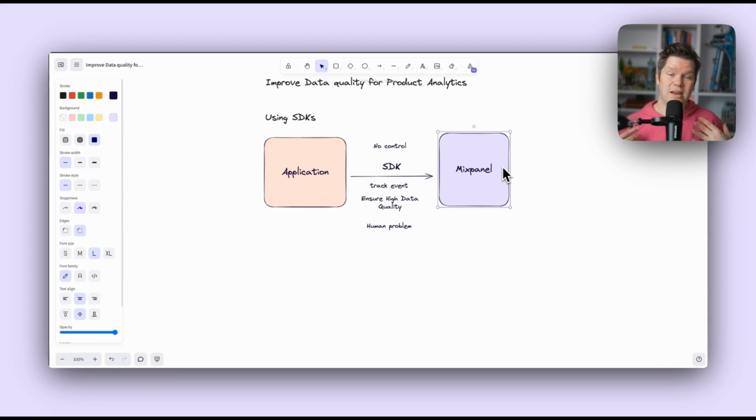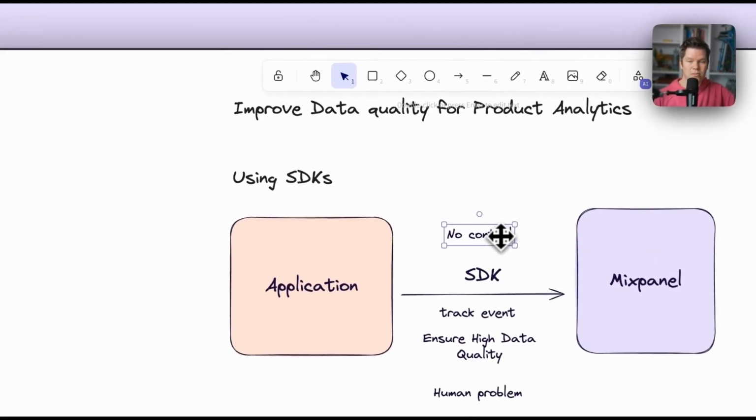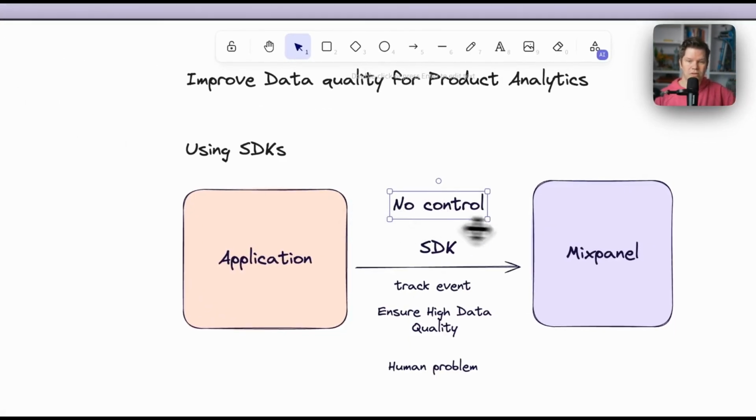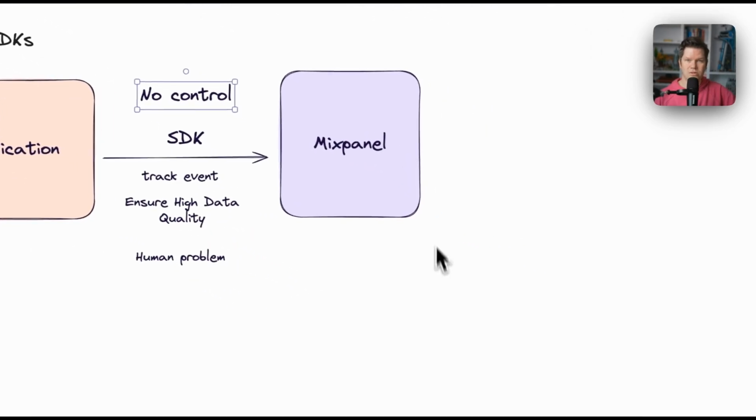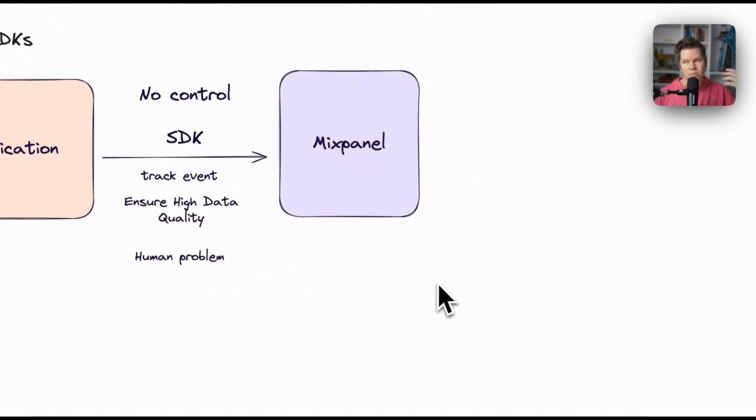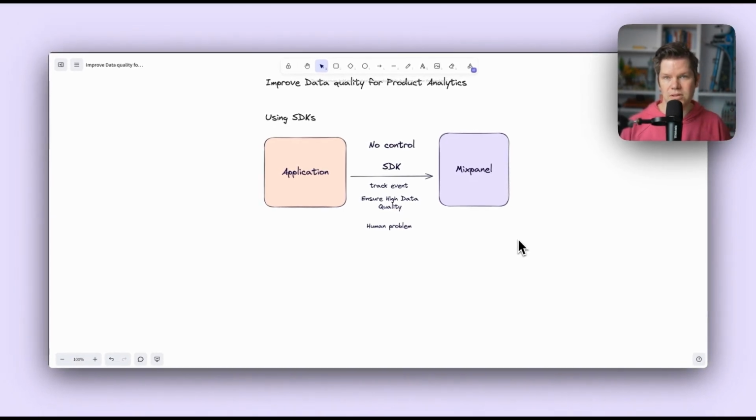And the problem with how all analytics tools work is that once the data is in the analytics tool, you cannot really change it anymore, or it's super hard to change. Yes, you can hide stuff and so on, so this is all possible, but you cannot really fix things. And this makes it problematic. The biggest problem we have today, at least in my experience, is that we have no control over this pipeline from the application to Mixpanel, because we use the SDK, send something off, and stuff can go wrong, as I just said. So it can be that, let's say, the browser creates some problem.